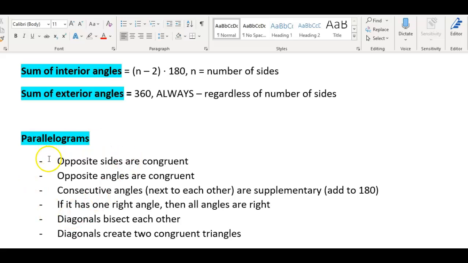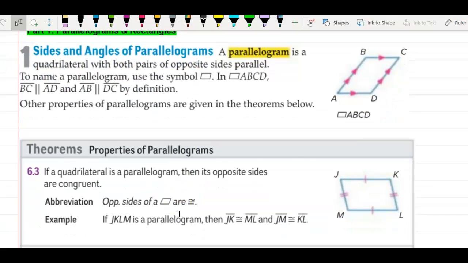The first thing we're going to talk about is parallelograms. So feel free to go ahead and write all these down so that you have them before I go over them. If you need to pause the video now, I'm going to switch back to the notes. The notes have some nice visuals, especially for the parallelogram ones. Just trying to make this video as concise as possible.